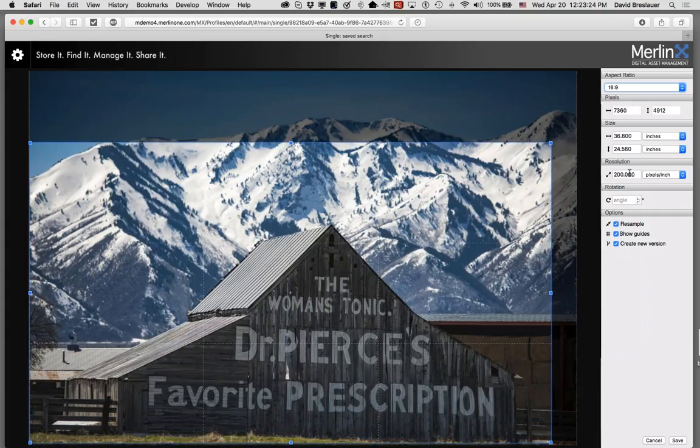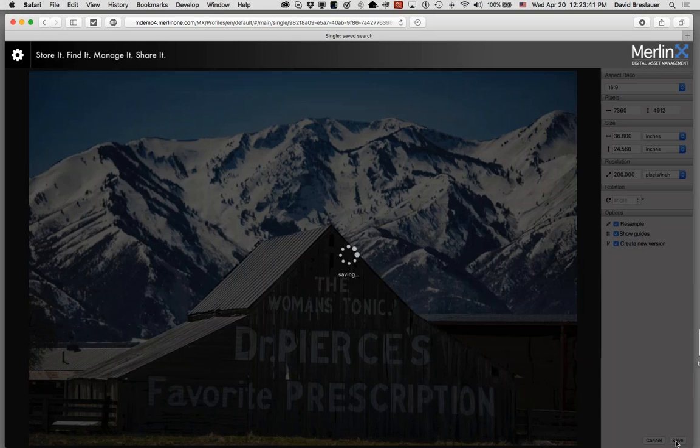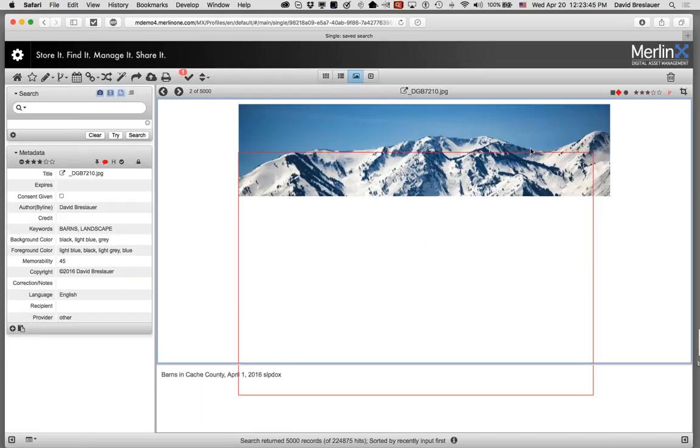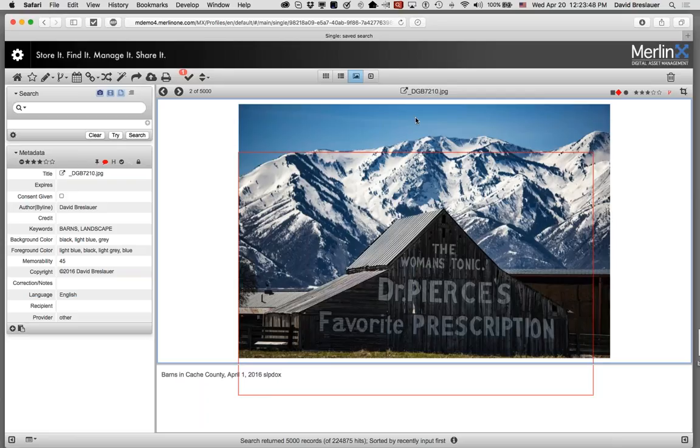So there's that. And again, you can change the resolution. So if you know you want the resolution higher, you can choose to resample the file. And you can also tell Merlin to create a new version of this. What it will do is create a new version, and it's a true version over the old version, but you can still go back and recrop it. I'm just going to click Save. And there it is working in the background. And of course, since it's trying to create a new version, there's our crop on this. So it's showing me that there's a crop. It's displaying a little funny. So you can see some of this is still a little bit of a work in progress. But that's our crop tool.